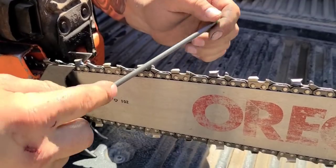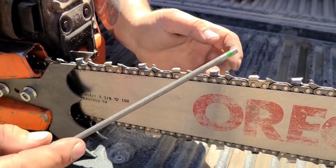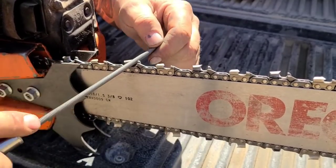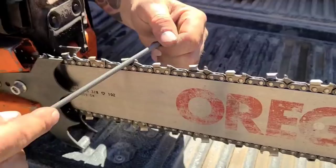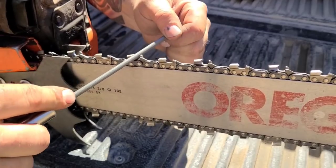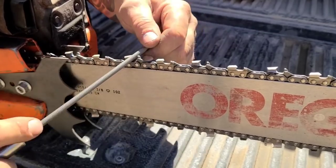Like to top the chips off. You guys have seen other people do that. There we go. Nice sharp tooth. Again, I'm just touching this chain up. I'm using light pressure. I'm pushing down. This chain fits my file really well. It's been sharpened once or twice. And I find you guys sharpen a chain a couple times before it really starts to cut. Some chains cut okay stock. That Oregon EXL cuts really well stock, but a lot of other chains, I gotta sharpen them a few times. It's just the way they are.